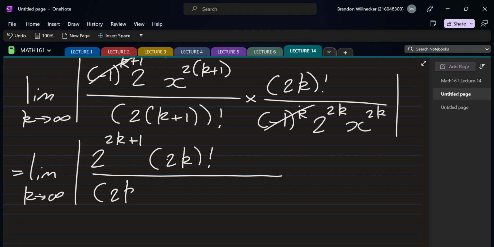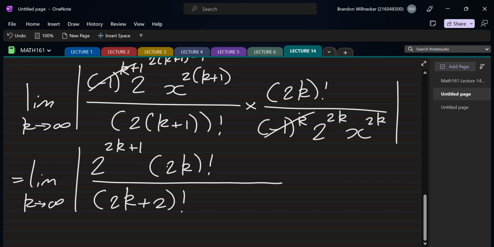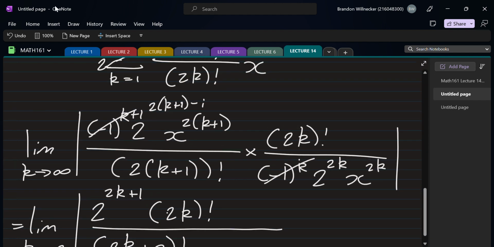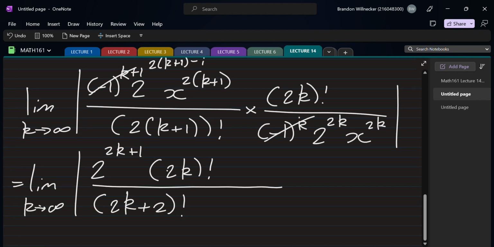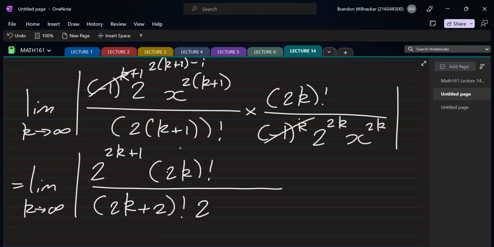2k plus 2 factorial. We'll get to that later. Yeah, we're getting there. That's the next thing I'm going to write down. So I'm just dealing with the factorial part, and then we'll put the x part. Okay, and then the 2 to the 2k at the bottom. Okay, and then the x part. So that will be x to the 2k plus 2, and then x to the 2k. I wanted to do it later so that we can cancel them on top of each other.